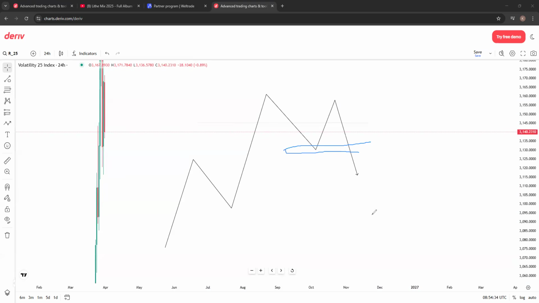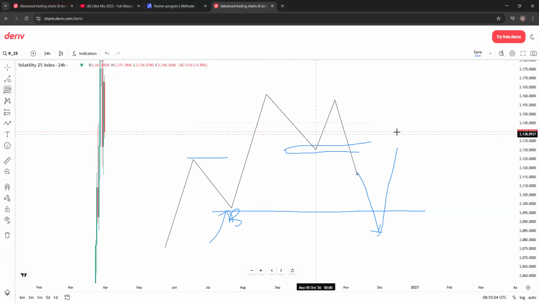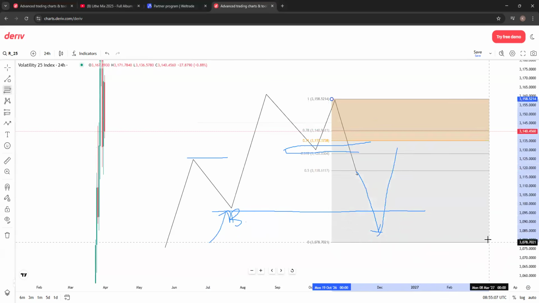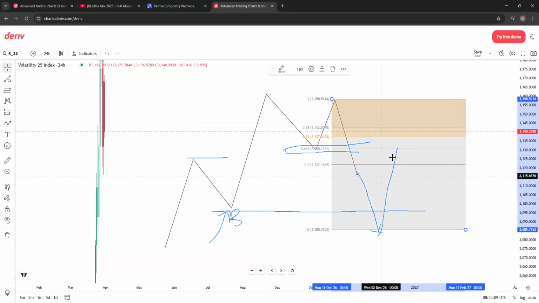And then what are we looking at? We are looking at price coming and giving us a breakout structure. And why do we now term this a breakout structure? Because it broke this previous high. Now it becomes a protected low. So since it's protected, we are now waiting for price to come give us a breakout structure. And when we retrace again, we wait for it to give us a low and then we buy from that low. Remember, we take our fib, right? We have two types of traders, those who buy to sell and those who wait to sell. Then we take our fib, we wait for retracements.